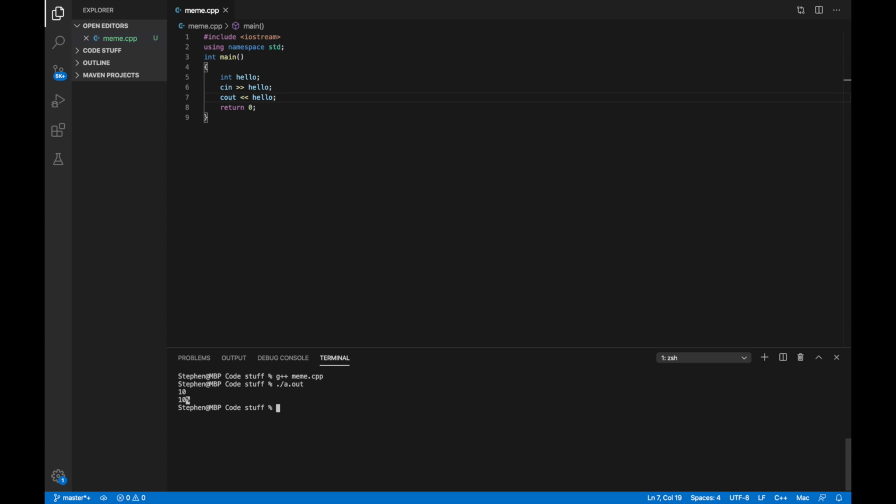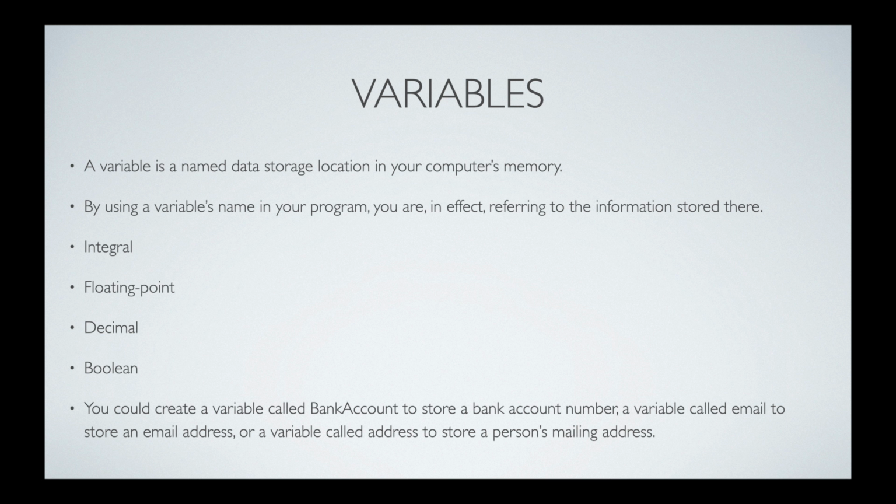What we're going to do next is talk about the different data types for variables. Now in C++, there's a small amount, so we're going to go over it real quick, which is basically integral, or for short int, floating point, which people use, and then there's also decimal and boolean, and there's more like char and then string, but for the most part it's going to be int and then float and then boolean, char, string.